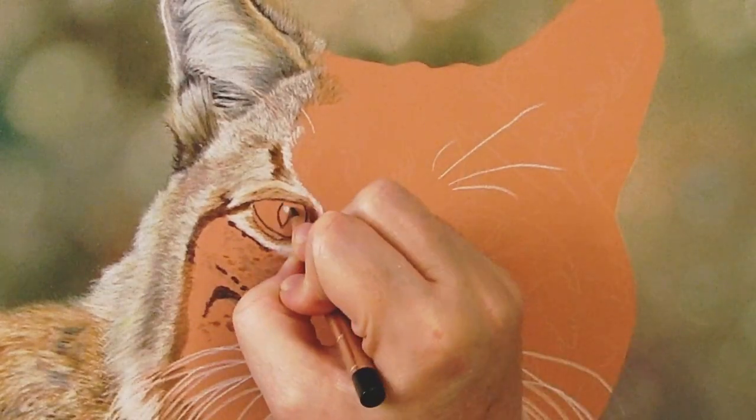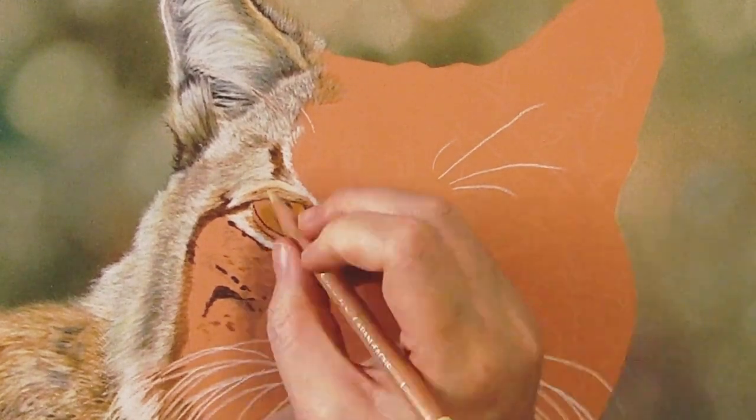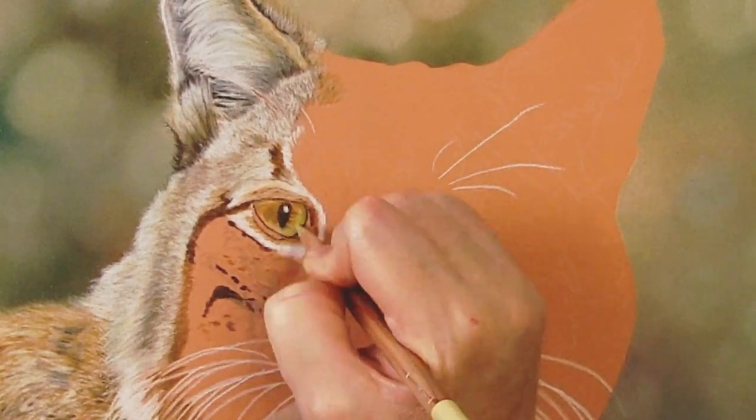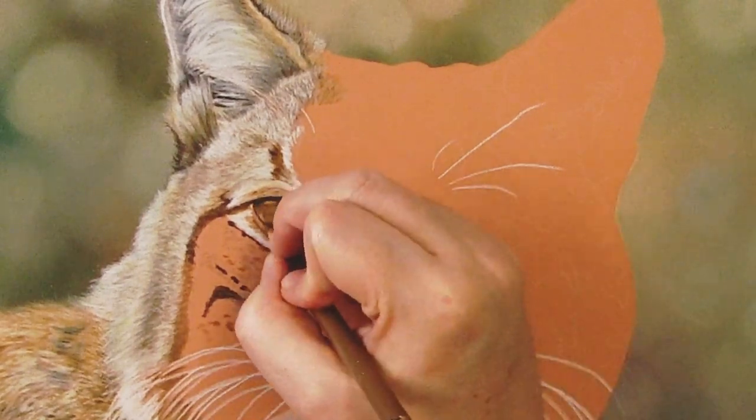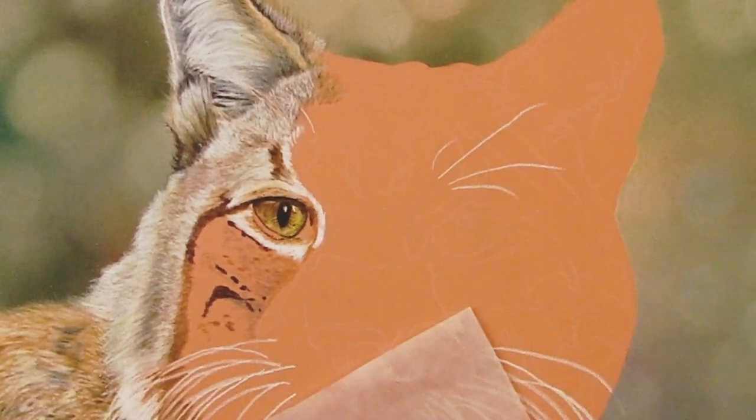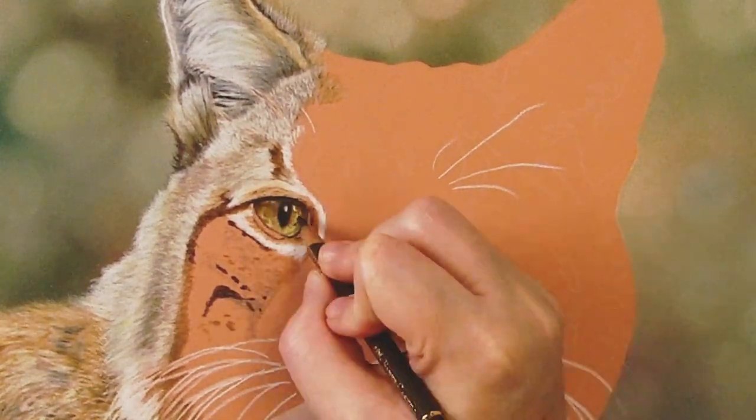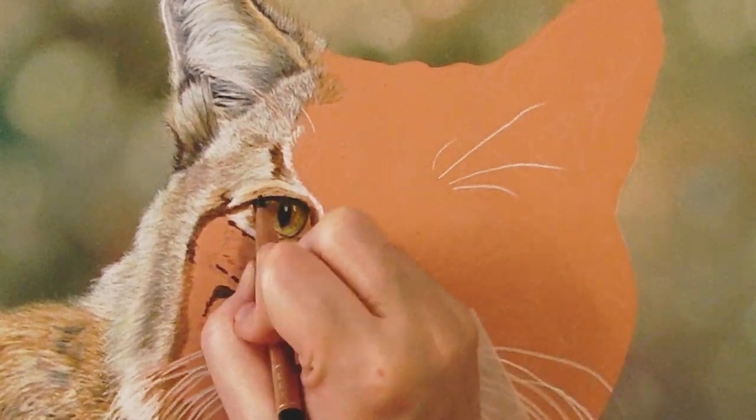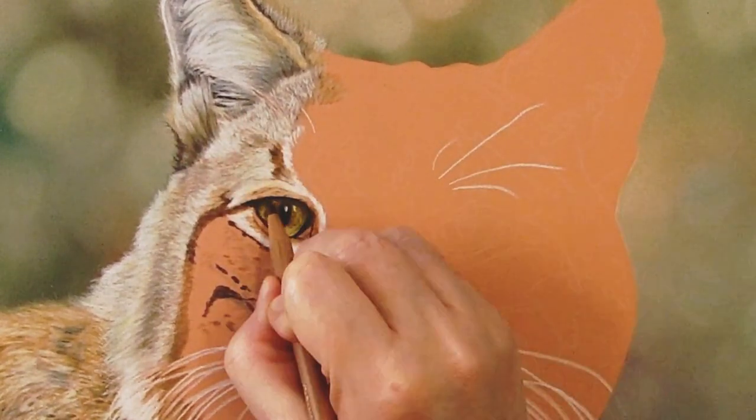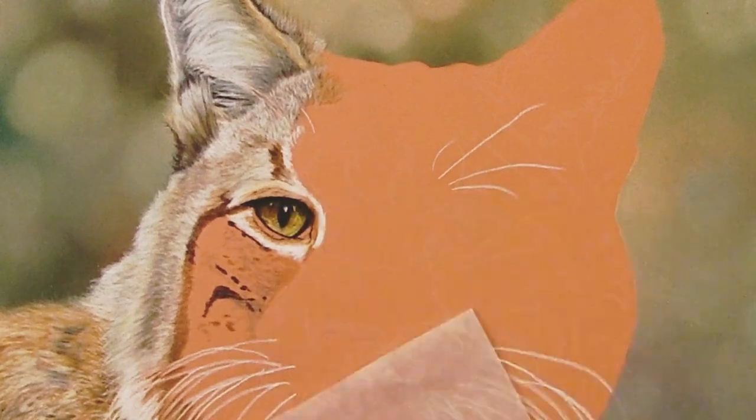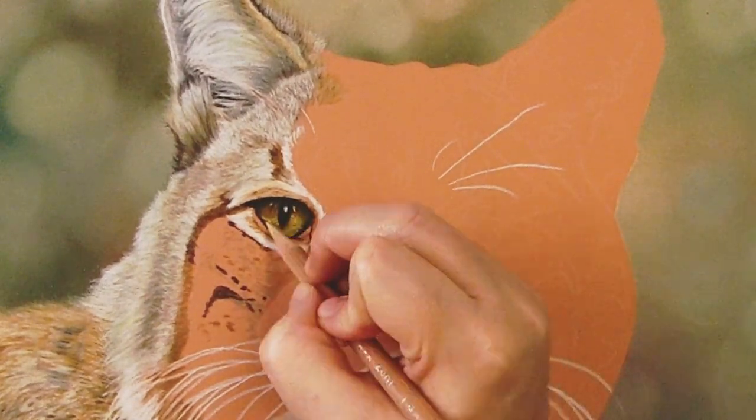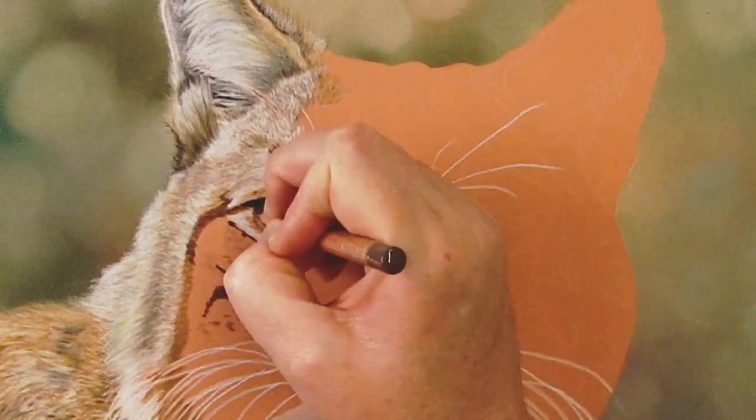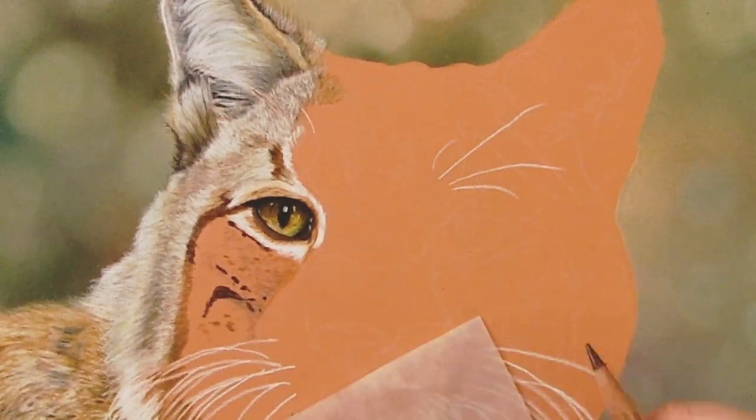I moved on to the eye and found it to be a bit more challenging than most interestingly enough. I think part of it is because the shadow that is in there isn't like a shadow in other animal portraits I have done. It's like the light shines through the eye, reflects off the pupil and brightens it up a bit, so it was a little tricky getting that look but with a bit of work and rework I think it ended up working out and being successful in the end.